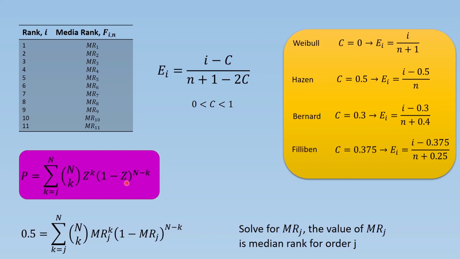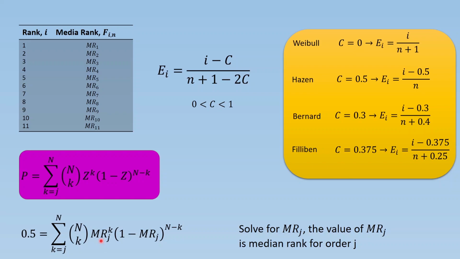Now, this formula, I spent many hours trying to find somewhere on the internet that explains how this formula came into existence, but I did not manage to find that. Eventually, I decided to use my own brain power and show where this equation comes from. So I will show it to you at the end of the presentation. Now, using this formula is a little bit complicated because you notice that there are many polynomials that are multiplied together and then added together and then should be equal to 0.5. So it's not very straightforward to calculate this median rank.